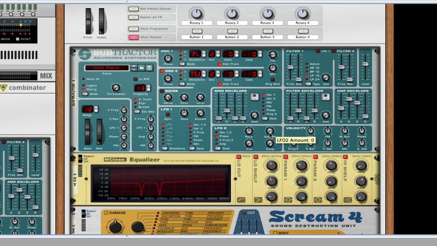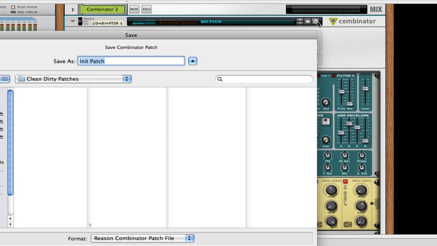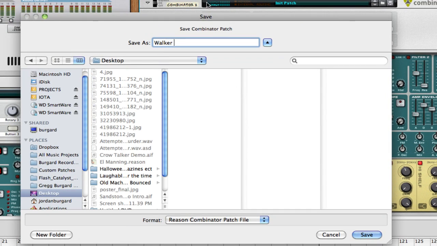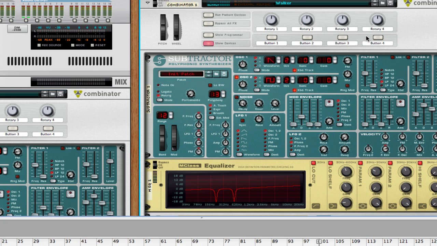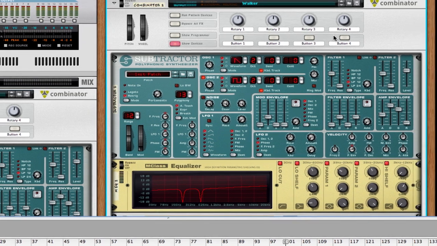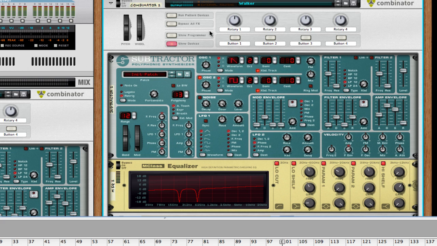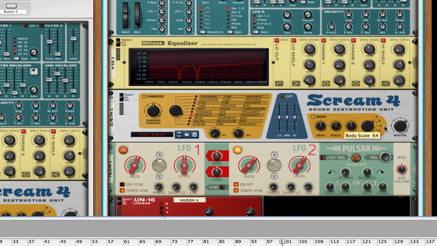And there we have it. We have our Walker sound. Now, of course, I call this Walker. And I'm going to save it to my desktop. So that way, when people view this video, and they're like, this is too hard, I don't want to do this, they can just go to the Propellerheads Reason site and click on the download link. So that way you don't have to make this. But it's always cool to learn how to build stuff or build crazy sounds.